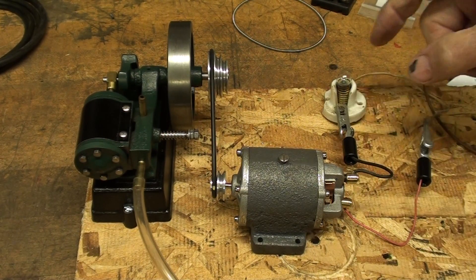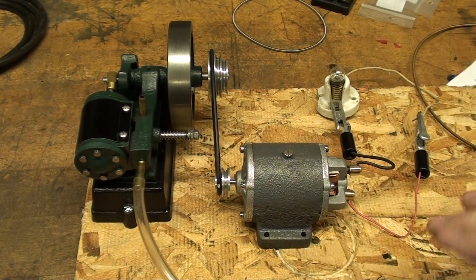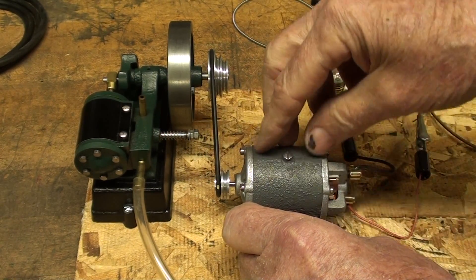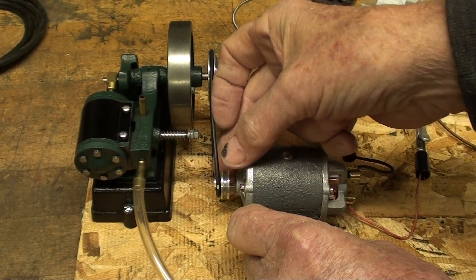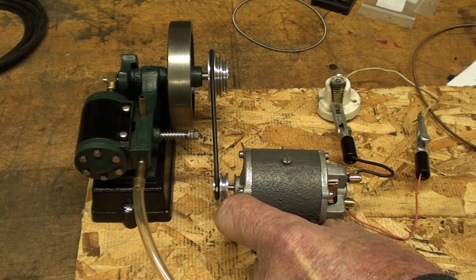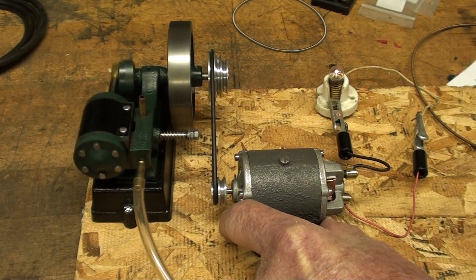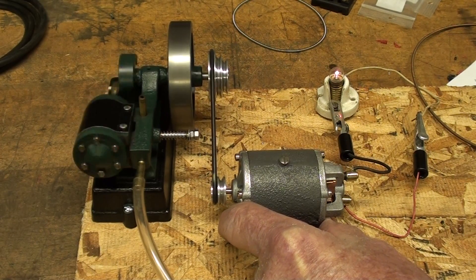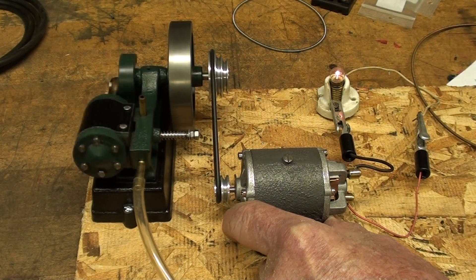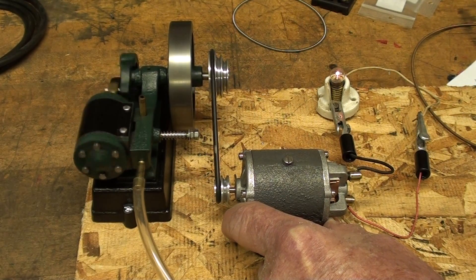The compressor is pumped up. Notice the little light bulb here — watch that light bulb. This is still loose, remember this is an experiment. I'm going to go ahead and turn on the air. This is a permanent magnet type, so there is some resistance and sometimes I need to spin-start it. It did start right up without spinning it, and believe it or not this is a load — I'm running at 15 pounds.